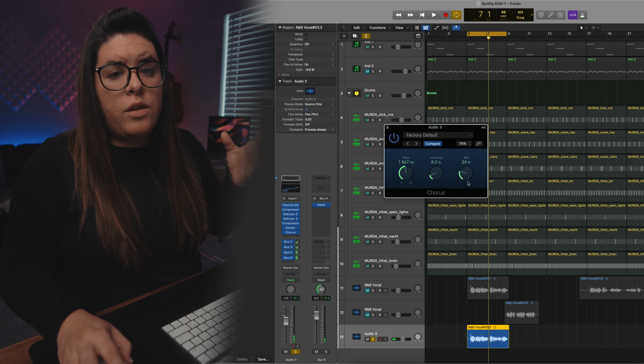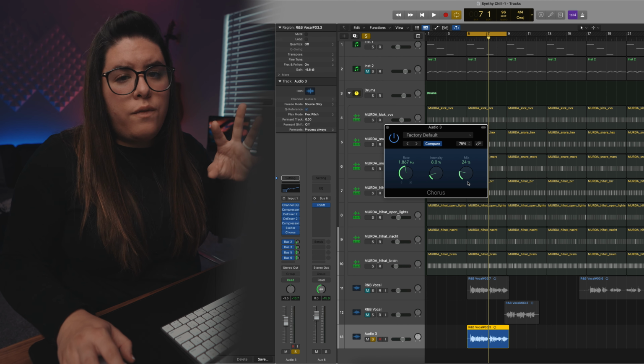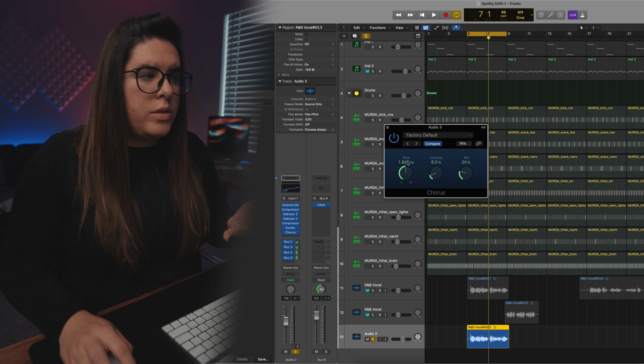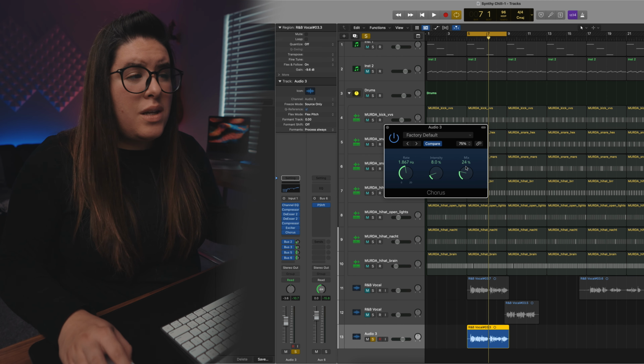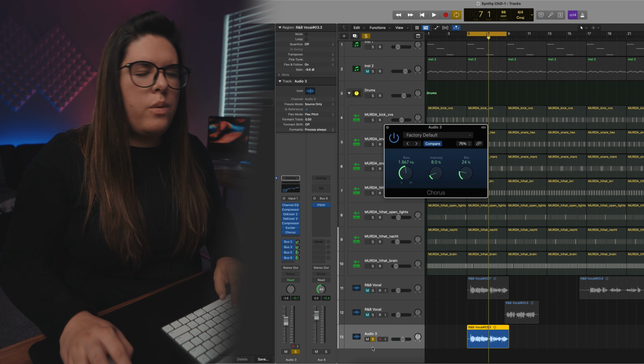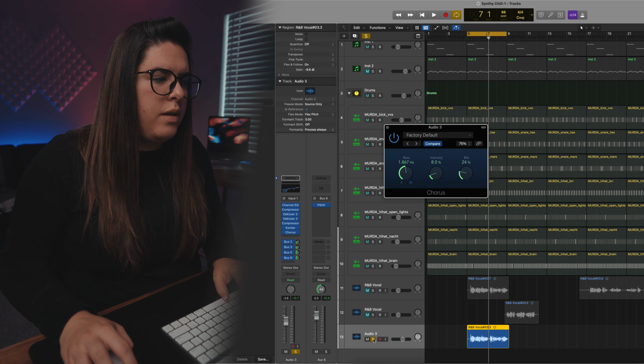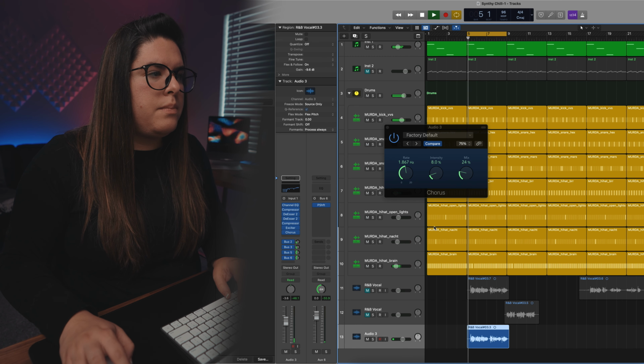So obviously, depending on the vocal and the genre and the feel that you're looking for on the particular vocal or track that you're trying to affect, you'll be able to just mess with these knobs and see how intense you want it to be. I think if I were going for a traditional chorusy sound effect, I think this is pretty close to what I'd be looking for. Let's play it with the mix.